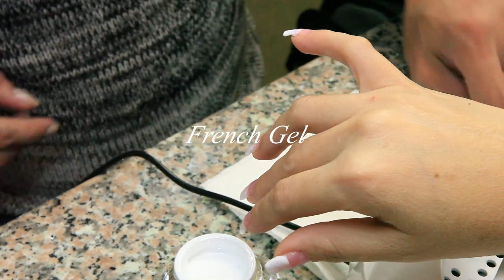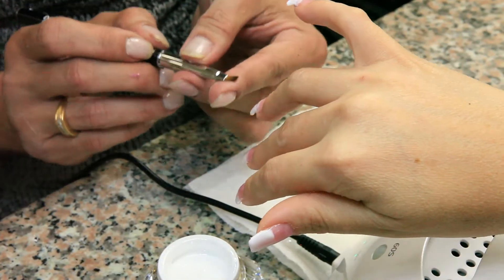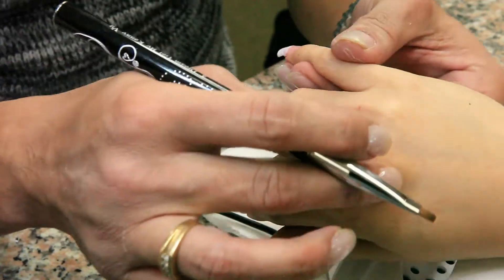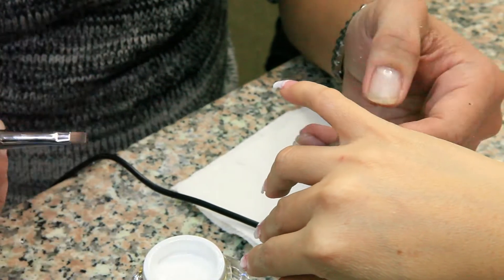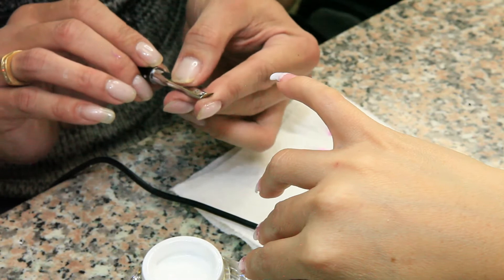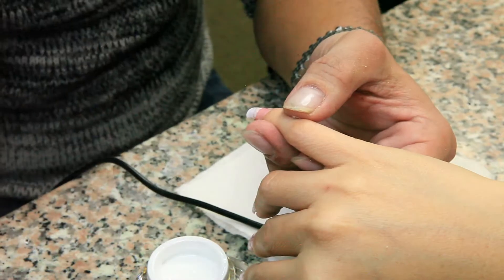So how are we going to make it look French? People can do it in any way they are comfortable with. In my case, I always use my manicure brush — my base brush — to make a clean line on the French manicure. The reason I like to do that is when I clean it off, I just clean it once and then I can move to the other finger. So what I'm going to use is base gel. I clean it up really good and dry to make sure no gel is sticking into my brush. Then I turn the finger to the side — I control the finger, not the model.